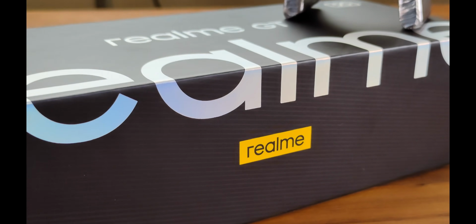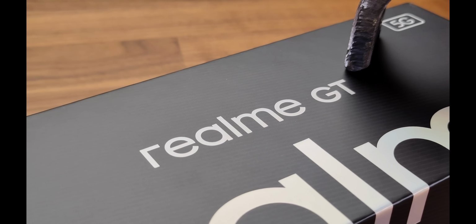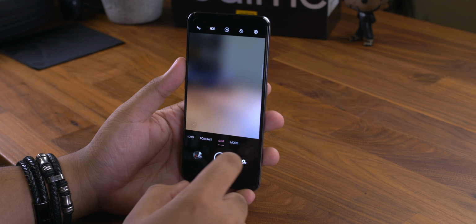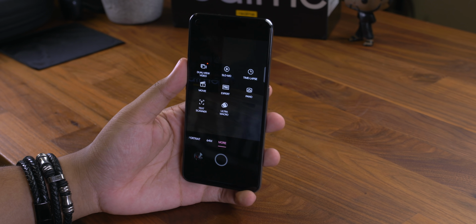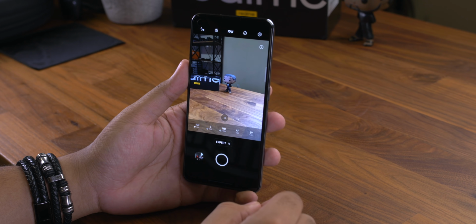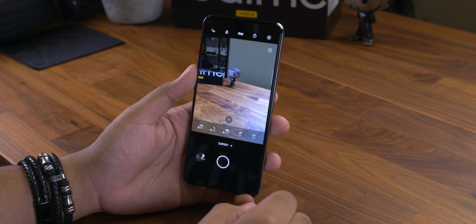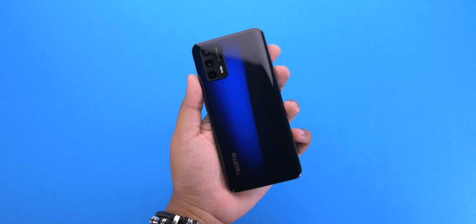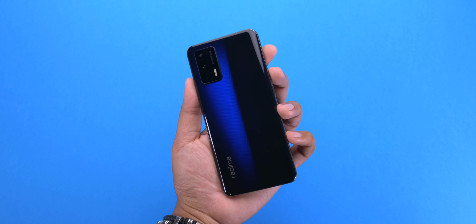It's when you start comparing results to what you get out of flagship phones where things get a little difficult. So while I can't say that they're a reason to buy this phone, they do provide an all-around good experience when considering the phone's price. Now, I've mentioned the price a couple times so far, but I haven't mentioned any actual numbers just yet. Well, the GT starts at under $450 for the base model, and prices vary depending on where you're shopping.